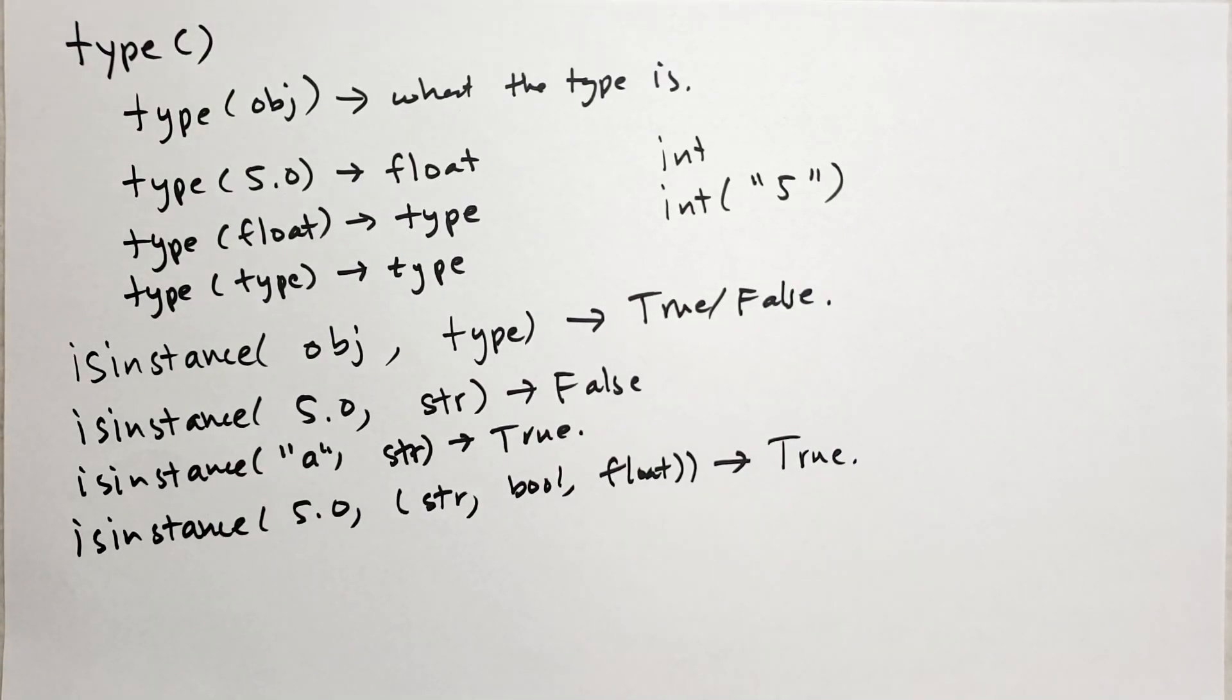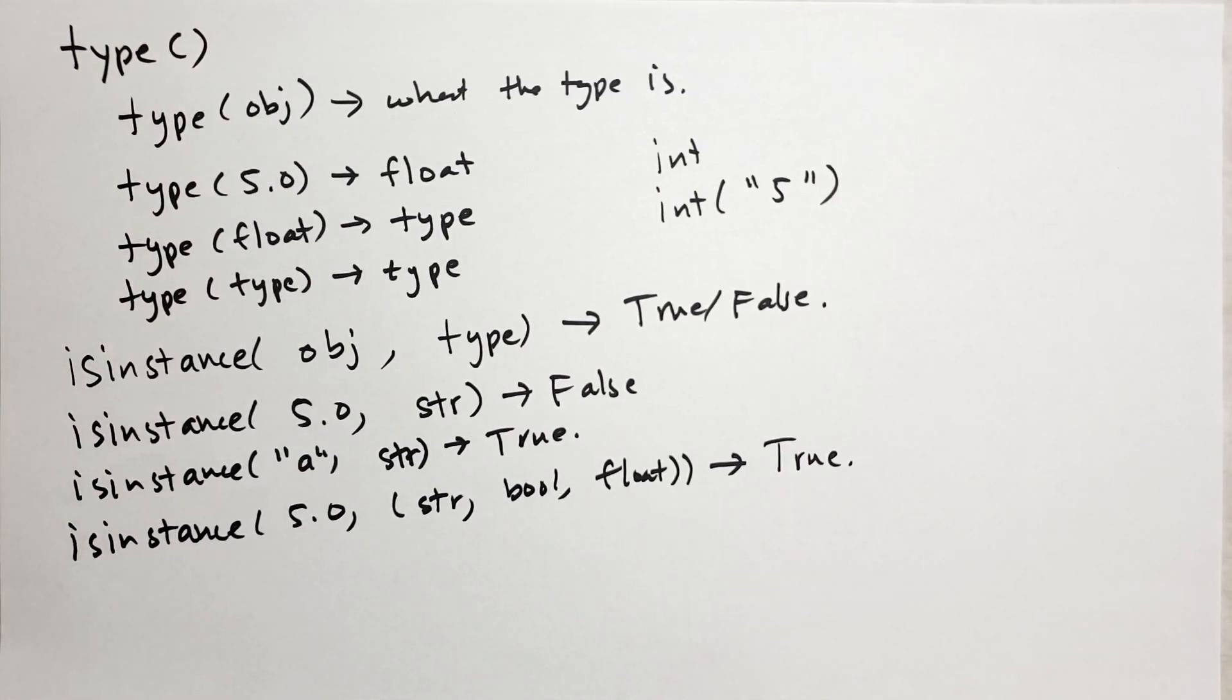Now, having shown you that you can get the type of an object and that you can test the type of an object using isinstance, I'm going to recommend that you don't do this. There's only very specific cases where this is even necessary. And otherwise, if you're adding calls to isinstance or to checking the value of the return of type, you're probably doing something that is naughty. And the reason why it's naughty is because in Python, you can create new types that emulate and behave exactly like existing types that are not the same type.